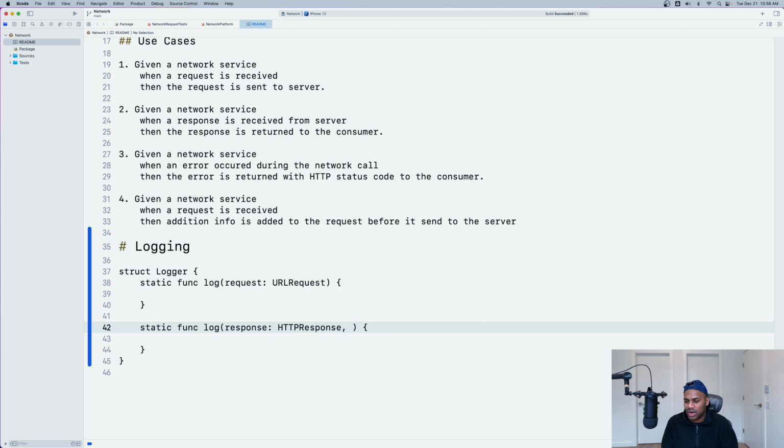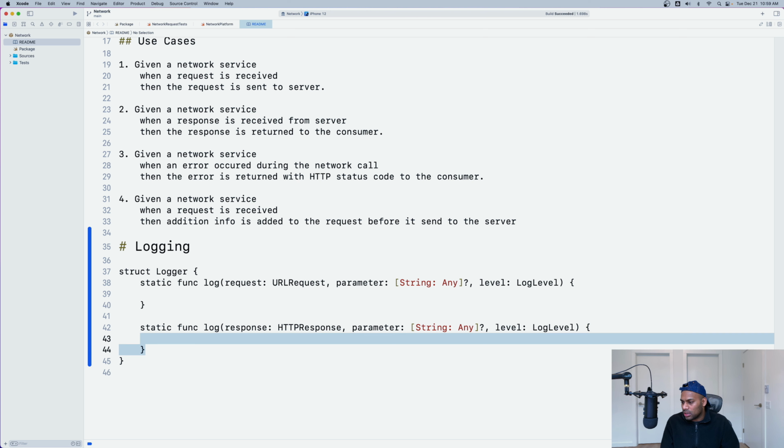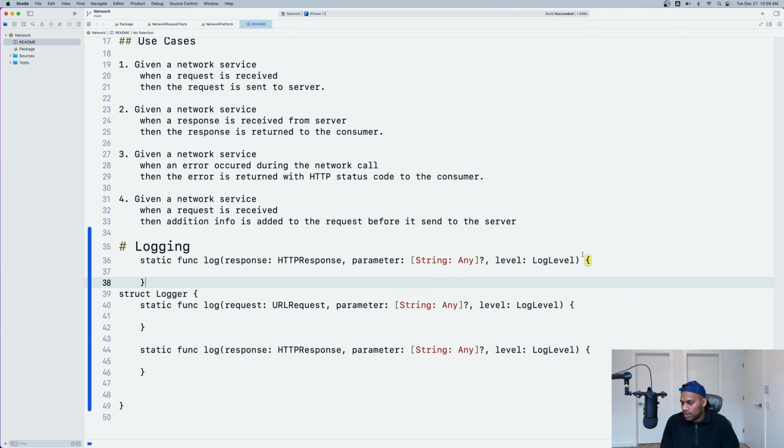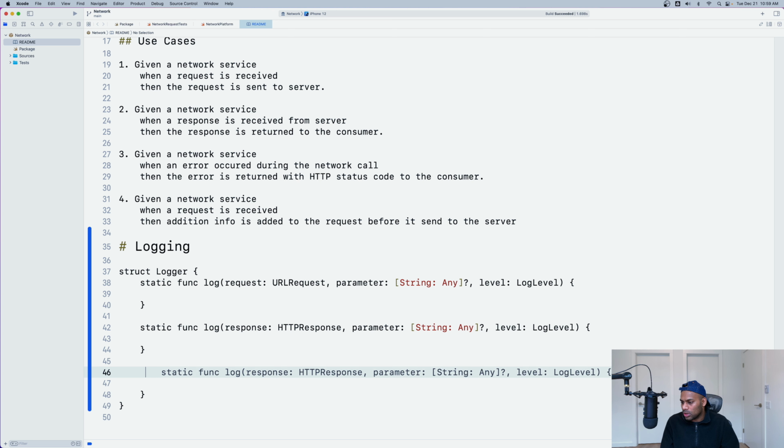Maybe you'll have some other parameters, like probably data or parameter, this could be string or whatever, and log level could be debug or verbose or error or something like that. This is what a logging library would usually look like. Maybe another method called log error, right? This is what we will usually have.